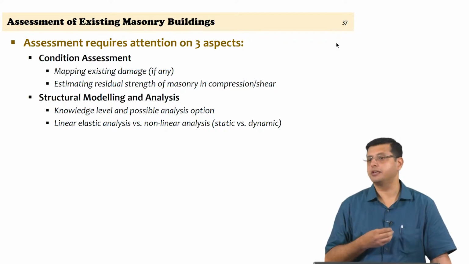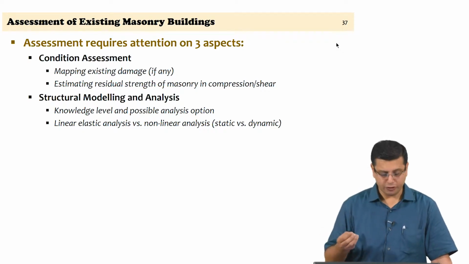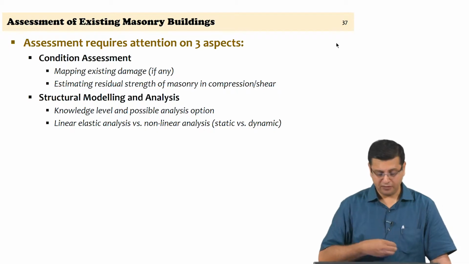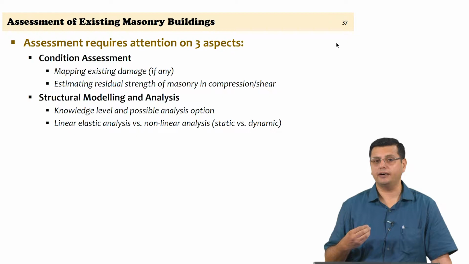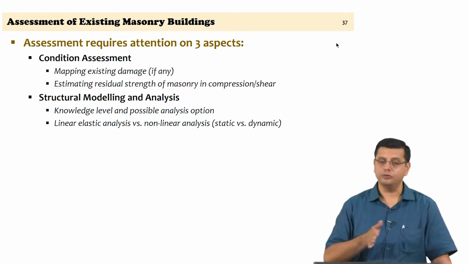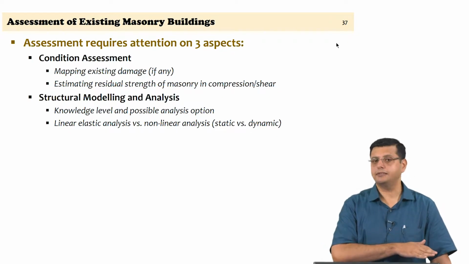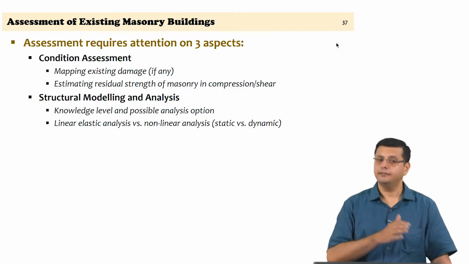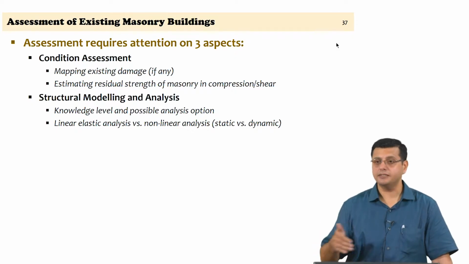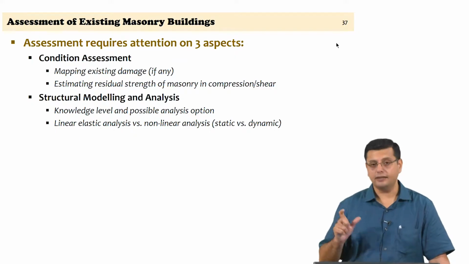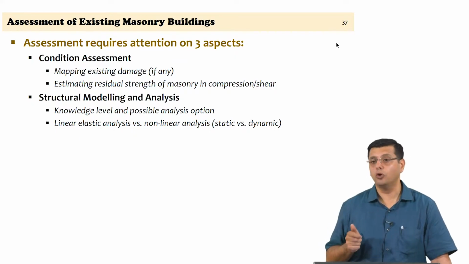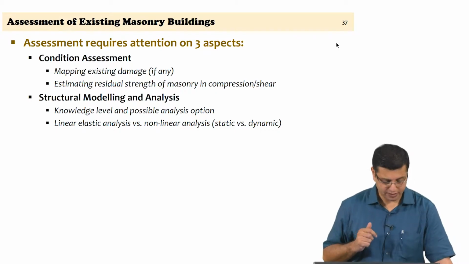Am I going to be using a linear static analysis? Am I going to use a linear elastic model? Am I going to use a nonlinear analysis tool, a nonlinear analysis method? Am I going to be happy with static analysis, or should I do dynamic analysis? There are different decisions that one would have to take when it comes to the modeling and analysis, and this is linked to how much information you know or have about the structure.